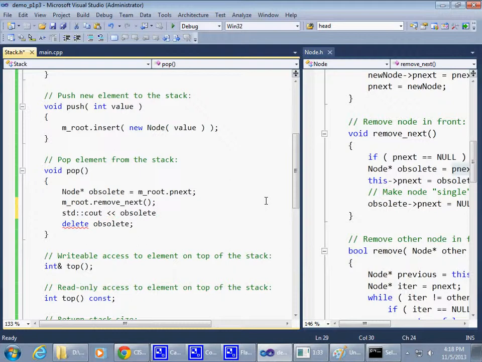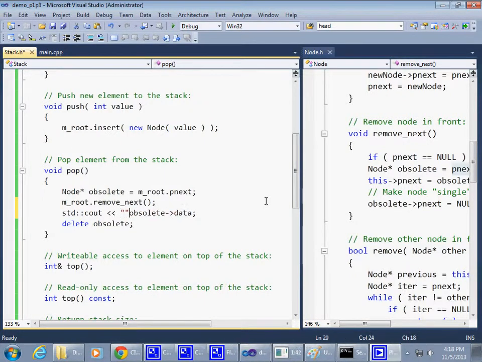This is a pointer to the node, so it points to it, and so print the data. And I can say deleting this thing right here.